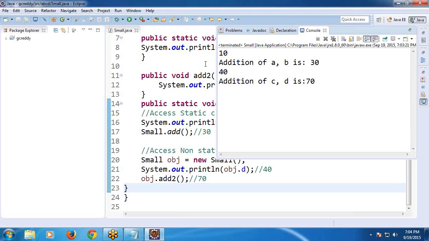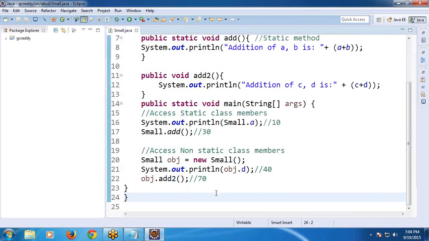How to create static class members? Using static keyword, that is non-access modifier. How to access static class members? Using class name. Next, how to access non-static class members? Using object or instance of the class.